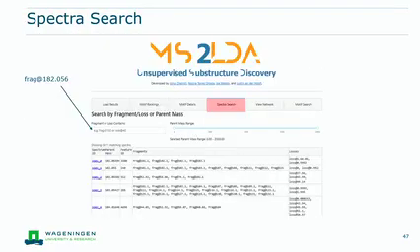Okay, so I will go now through all the other tabs. Some of them are, I would say, more interesting, some are less interesting. The spectra search, my personal opinion, is a little bit less interesting, but what you can do there is this has all the spectra used as an input represented, and you can just search for the fragments. You can type in fragment 141, for example, and it will list all the spectra that have this fragment present. Use it for whatever you like. I personally don't use it too much, to be honest, because there are, I think, different ways to do this. So these are your own uploaded spectra? Yes, so in this JSON file, all the spectra are stored from your analysis.